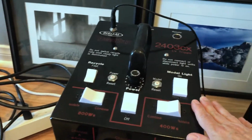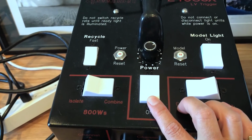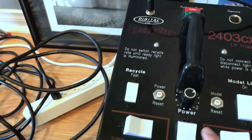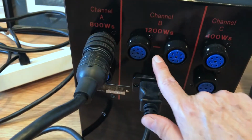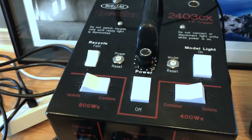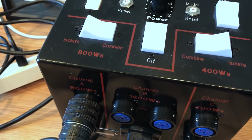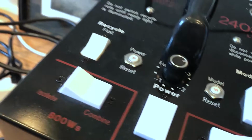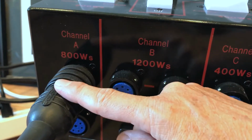But anyways, again, this is your power switch, and basically this pack is 2400. The source that you get within the whole pack is 2400 watts, and you could break them up and have such a variety of wattage. It's amazing. I love this pack. So let's try to go through that really quick. It's so nice because here, see, I have this plugged in. This is the one that goes to the light up here. And that's the one cord.